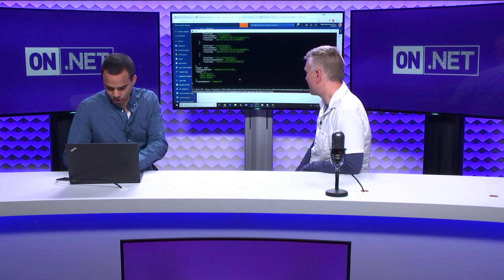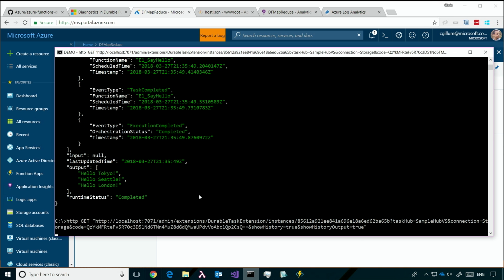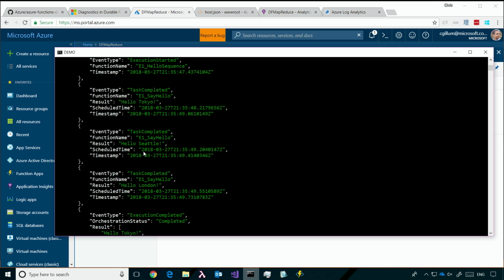And in this case, if you add another parameter, show history output equals true, you can also see what values each of these function calls returned. We make that another query string parameter because in some cases it could be a big payload and you don't necessarily want to dump all that information every time. Could even be binary data, like it might not even be textual.